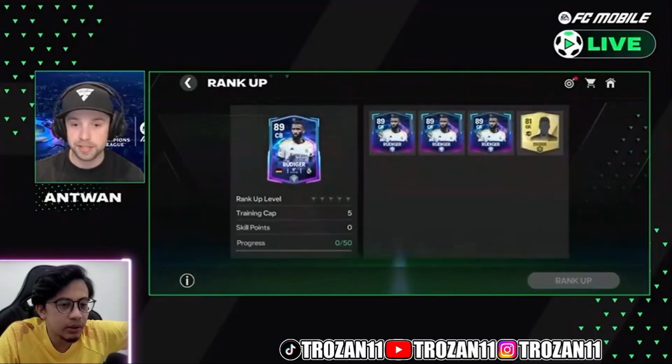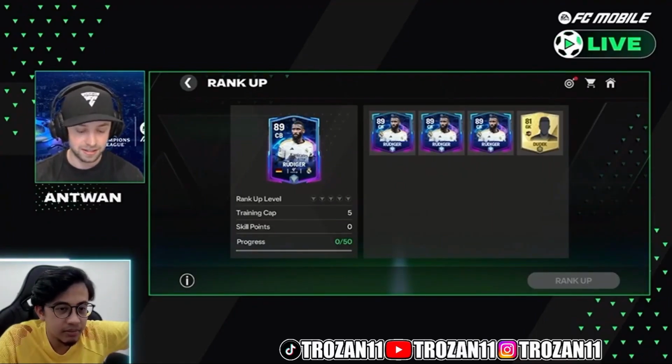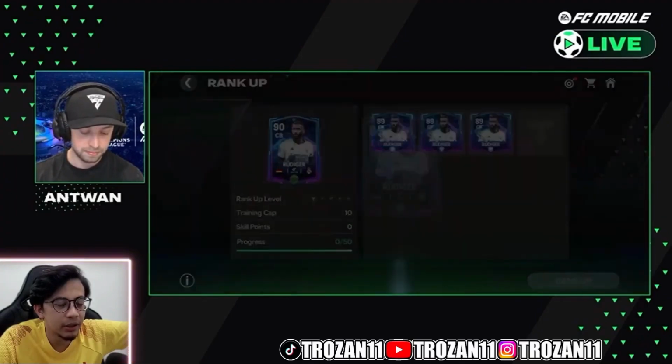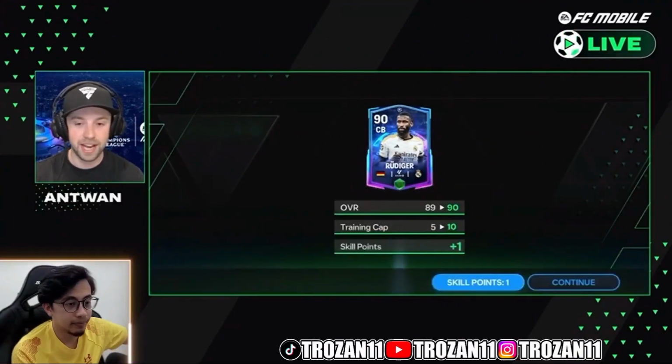Rank up Rudiger. Look who shows up. Nah, let's see if I can use Dudek as a rank up option. So I go there, and then I go rank up. Tuh. Jadi nggak perlu pakai Rudiger lagi. Bisa rank up pakai si Dudek. And there you go. Works. Lumayan kan? You have a 90.